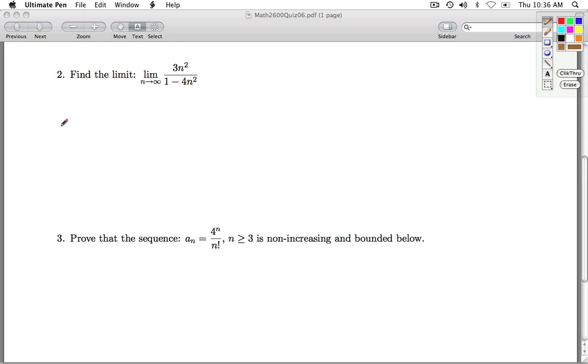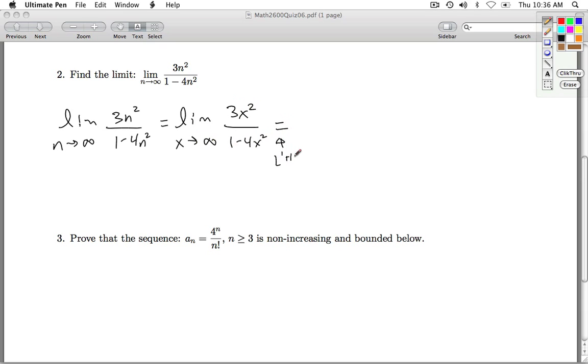So if you're determined to use L'Hopital's rule on this, then I would ask that you change this into the limit of a function of a real variable. Then you can send it to the hospital as much as you want and get that. All right, so I'm a stickler about this. In order to use L'Hopital's rule, you need to be able to take derivatives. You can't take derivatives of functions of natural numbers. You need to take derivatives of functions of real variables. So if you're going to use L'Hopital's rule, pass it to the limit of a function of a continuous variable.